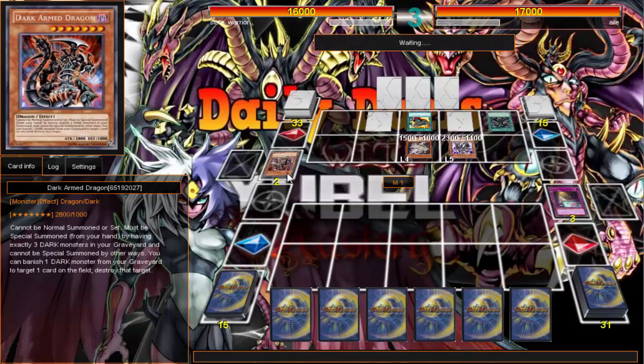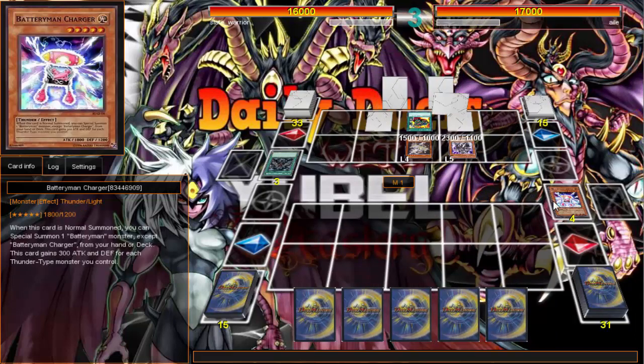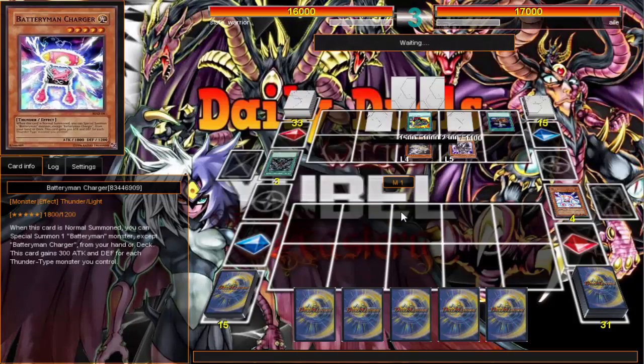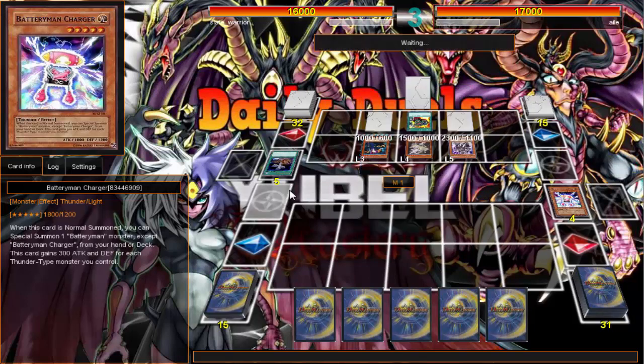I have Battery Charger in my hand, so I'm going to discard it. Okay. Is that the one where you pay 500 and you summon from the graveyard? Yeah. Okay. I think I run two. I'm not sure. Call of the Haunted is a little bit better because you can get the 9-Volt back on their turn and then it won't die. Okay. Remember we talked about that.